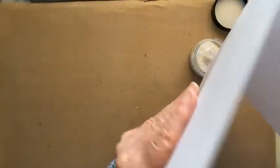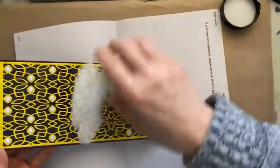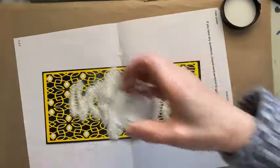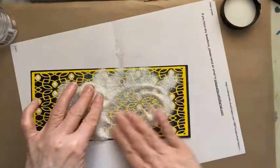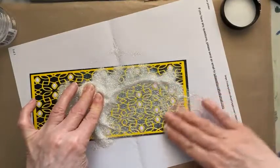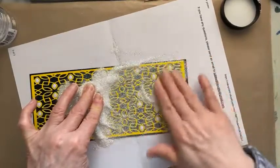And let's do the big one. I think I need some more of this. I'll have to ask Phil for some more. Yeah. A lot of it goes back in the tub. Because it's fine glitter, you use less. You use more of the bigger glitter because it's bigger particles.